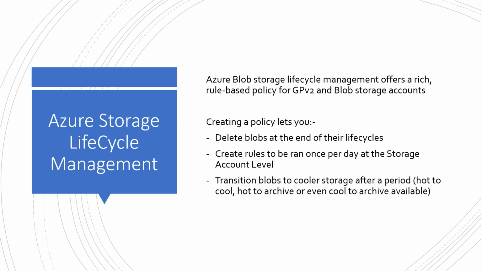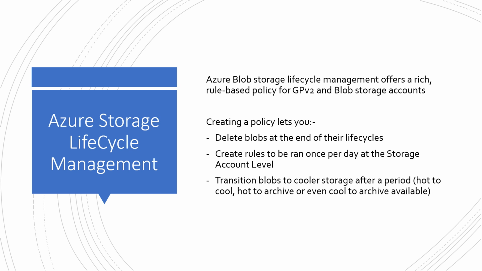Creating a lifecycle management policy. What does it let you do? Well, it can let you transition blobs to a cooler storage tier, from hot to cool, hot to archive, or cool to archive, to optimize for both performance and cost. A policy can also let you delete blobs at the end of their life cycles. Or you can define rules to be run once per day at the storage account level. And you can apply these rules to containers or a subset of blobs using prefixes as filters.